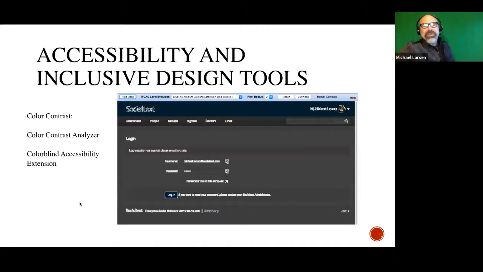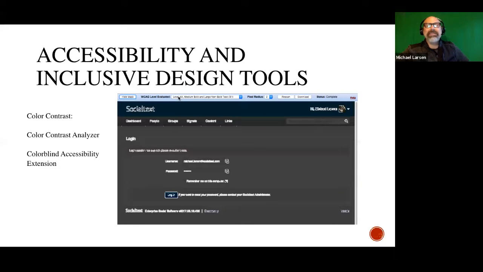One challenge also that we deal with is with color blindness and with color contrast. And as I said earlier, when you get to have these reading glasses when you get older, your color contrast ability also diminishes as you get older. And so there are tools you can use. So there's a color contrast analyzer and the colorblind accessibility extension. Both of these are for Chrome, by the way. And these allow you to go in and take a look and see if your contrast is strong enough, depending upon the level that you are using.